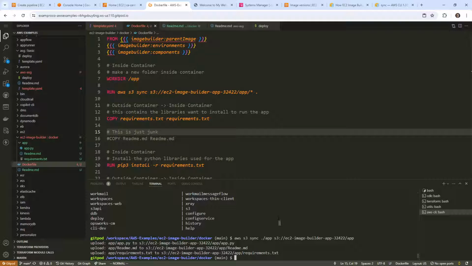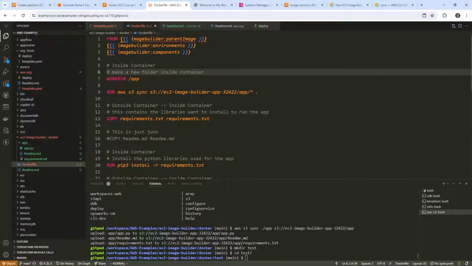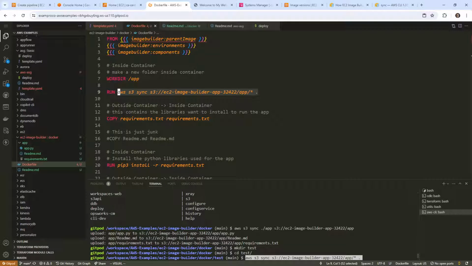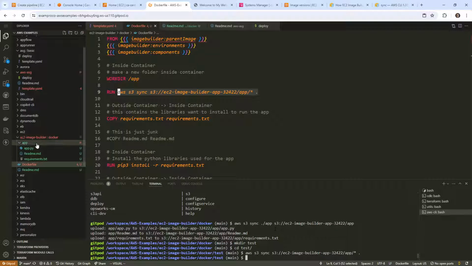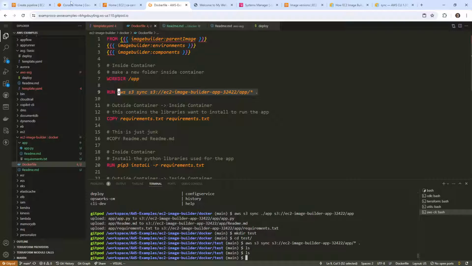I'm going to do a quick test here. I'm just going to say mkdir test and cd into the test directory here. And then I just want to see what happens if I was to do this. Okay, and so if we go into this test directory, ls, it doesn't seem like that worked. And also, I'm not sure why it's not showing me that test folder here. There it is. Yeah, so that didn't work.